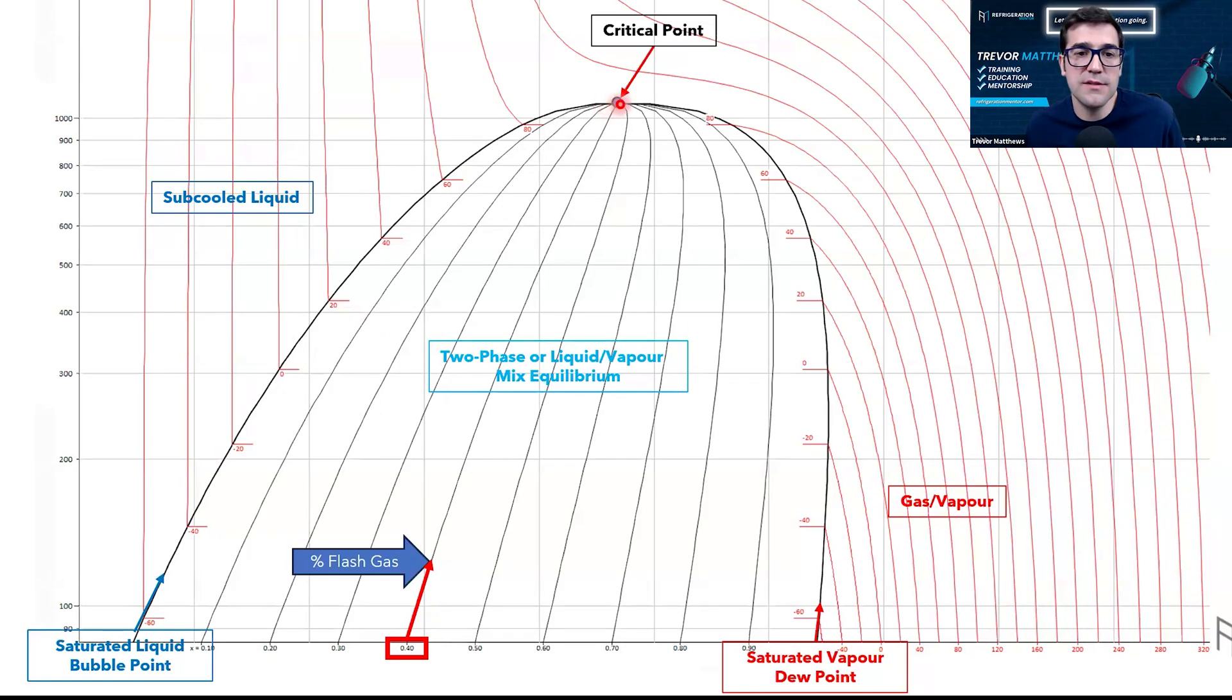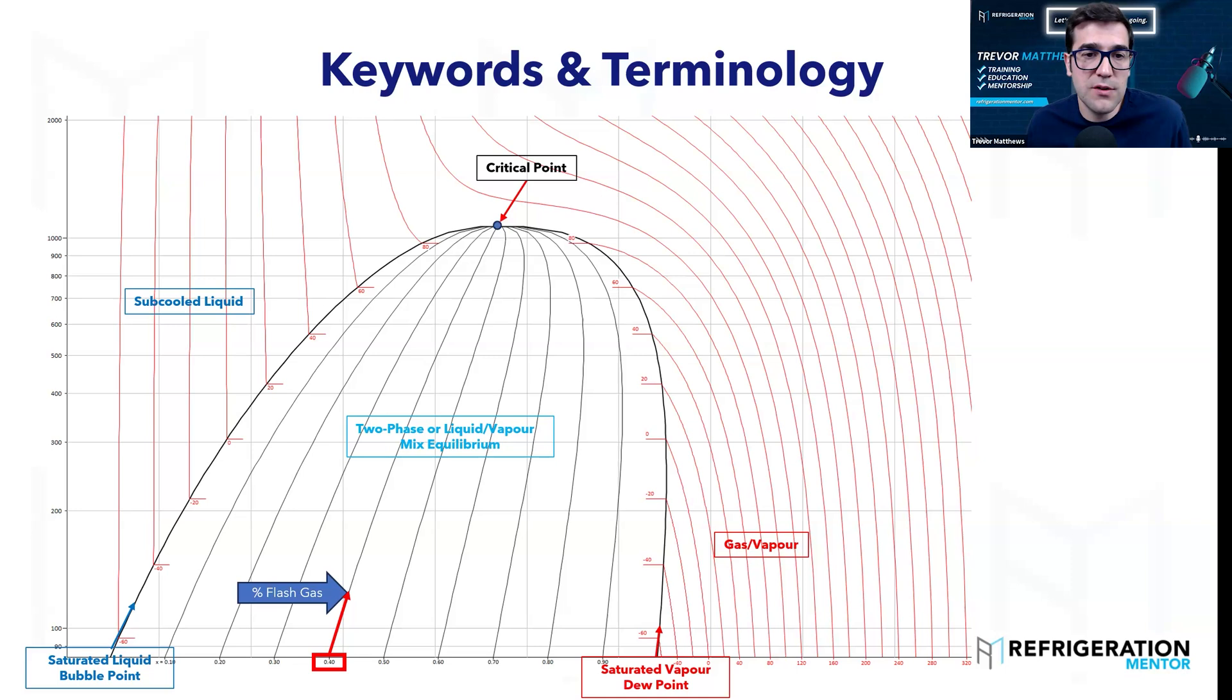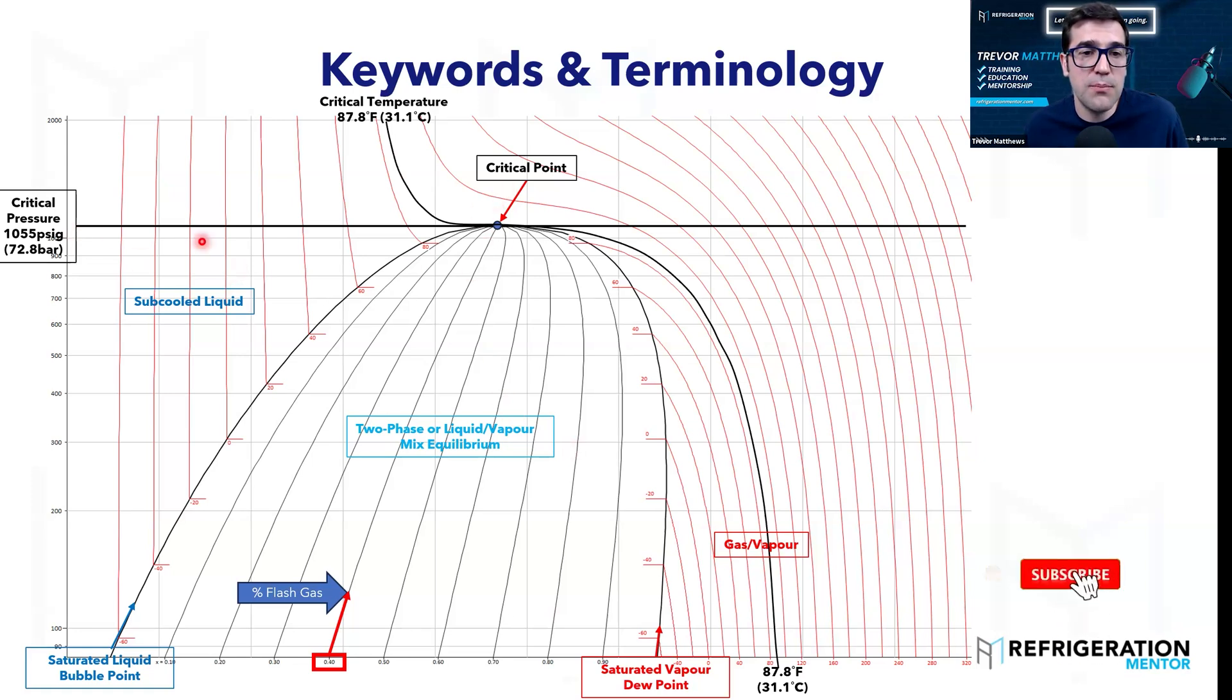At the top of it all is the critical point. Critical point, this is a term that most people know, but what does it mean? The critical point is when you're above that, the CO2 is an undefined fluid, or any refrigerant, it's an undefined fluid. When we're above that, it's because all refrigerants will have a critical point. And it's important to understand because I didn't even know that because our temperature, animated temperatures don't get that high. But with CO2 at 87.8 or 31, some people 31 degrees Celsius, 31.1 degrees Celsius, that is the temperature line, the critical temperature. But we also have a critical pressure line. You need to be above both of these. When you're above both of these, that's when you are in supercritical or your system's in transcritical.